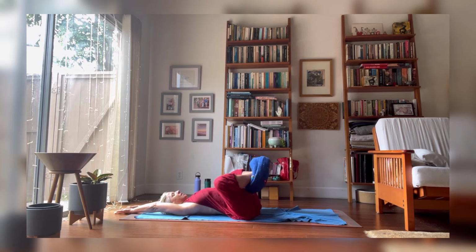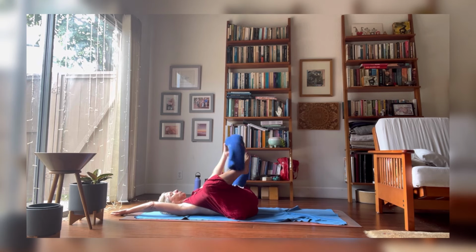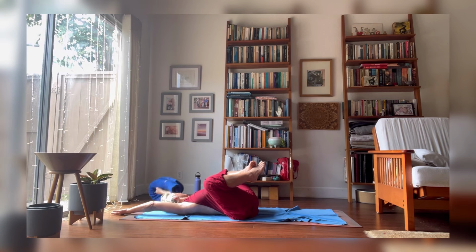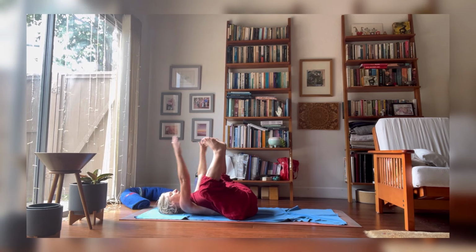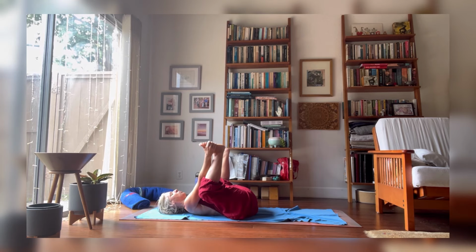As I exhale, I'm just going to gently remove this blanket and place it over to the side. I'm just knocking my coffee over. I want that to happen. I'm going to find Ananda Balasana, Happy Baby Pose.